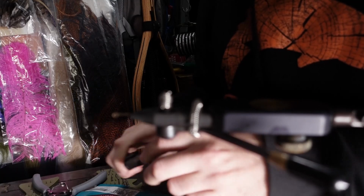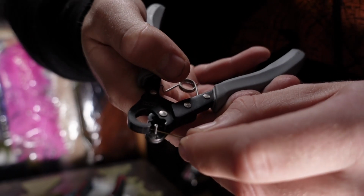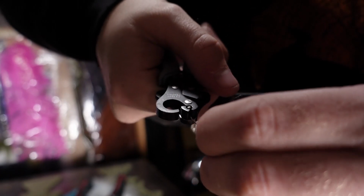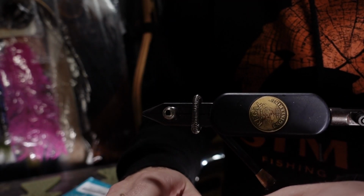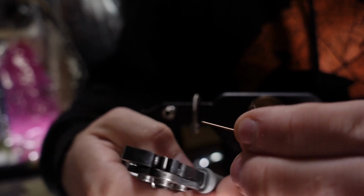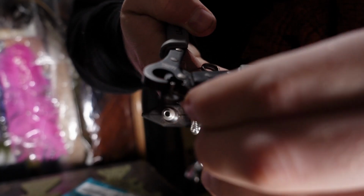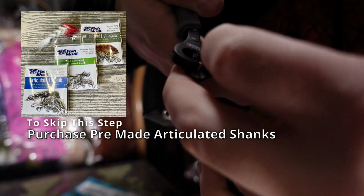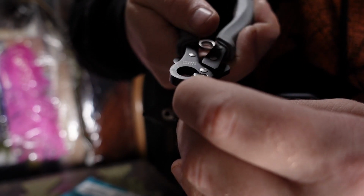I make my own shanks out of Malin hard wire, 180-pound test, with a 1.5 millimeter one-step looper, which you can get at Michaels. First, you put it into the looper and it breaks the end off and creates a nice little loop. And then on the other end, you cut it to around 1 inch, stick it back in, and this time, before you press it all the way through so it doesn't break off, you take it out, put it back in so it's sticking out, and then bend it so you have a return loop that you can use thread to close.